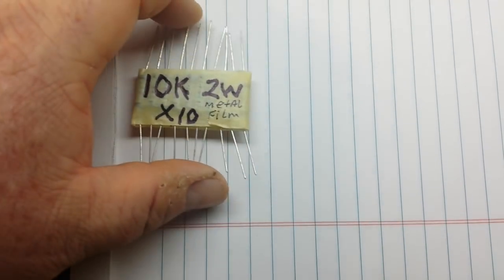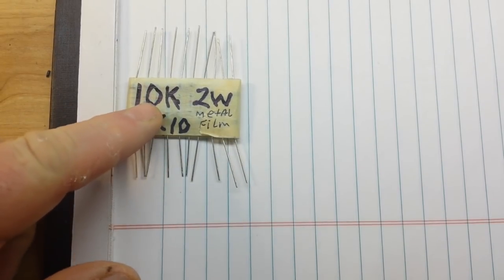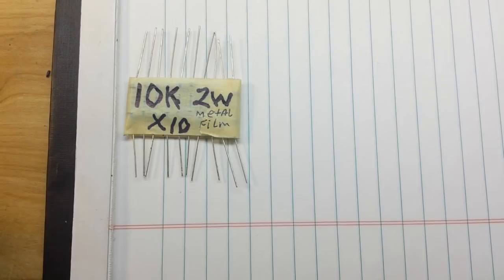We're going to do that using these resistors I have here. These are 10K 2-watt metal film resistors, 0.05% accuracy. These are high precision resistors, so they're going to give us a good reading. But I guarantee you not one of them is going to read exactly 10,000.0000 ohms. They're all going to have some degree of error. That's the way the world works. Nothing's perfect.